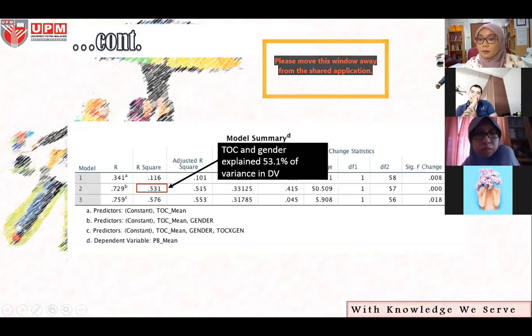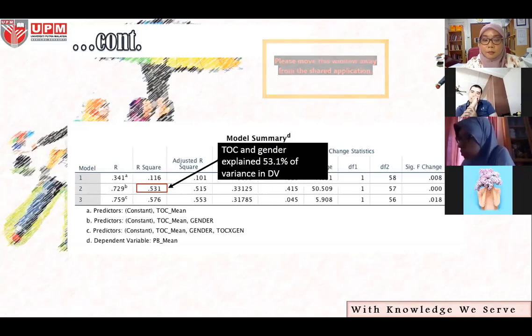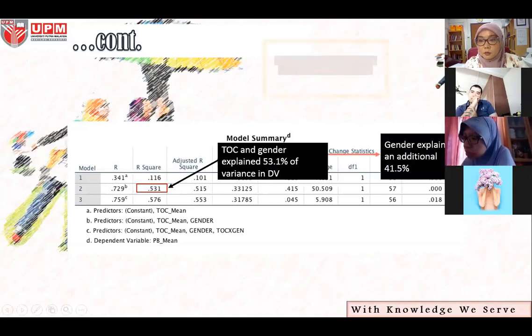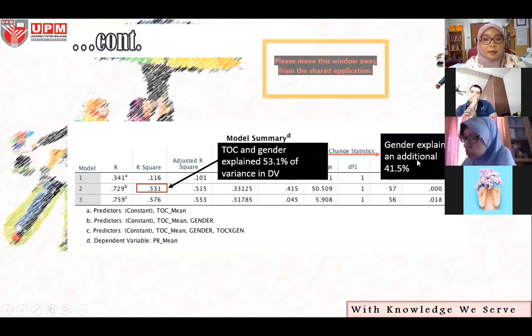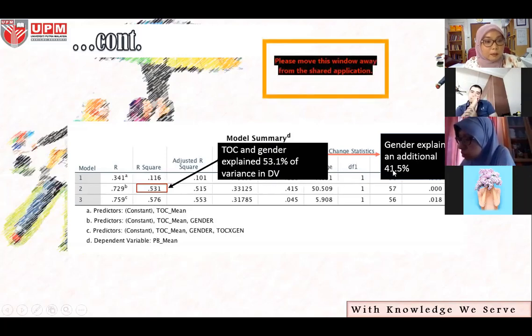So it's quite significant, the contribution of gender is very big. So we can say that gender explains an additional 41.5%. 53.1 minus 11.6 is 41.5. So gender explains an additional 41.5% of variance in philanthropic behavior.